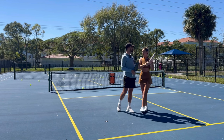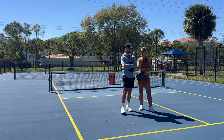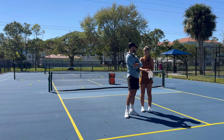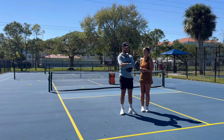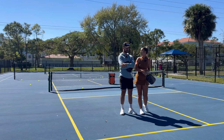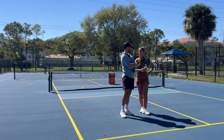Remember, we did our backhand slice, fourth shot drop. You want slice when you have time. We talked about it's a fancy shot. It's a finesse shot. And you need to have time to create the finesse. Like we said a million times, if you didn't play tennis or any other racket sport, you have to have time to think about this and create this movement. It can't be a return with slice when you're getting jammed up on a power serve. So you have to recognize the right time to use this. Use wisely in certain positions in pickleball.